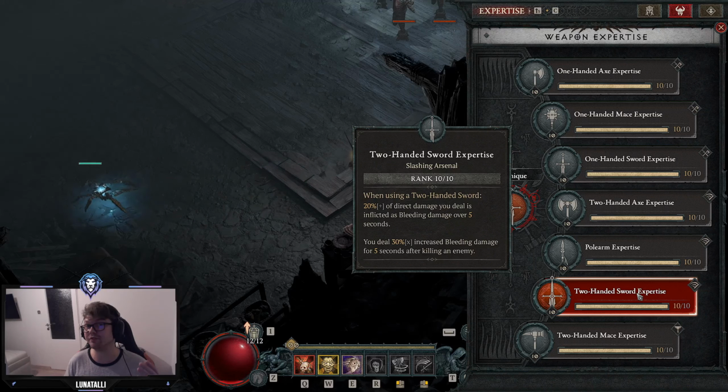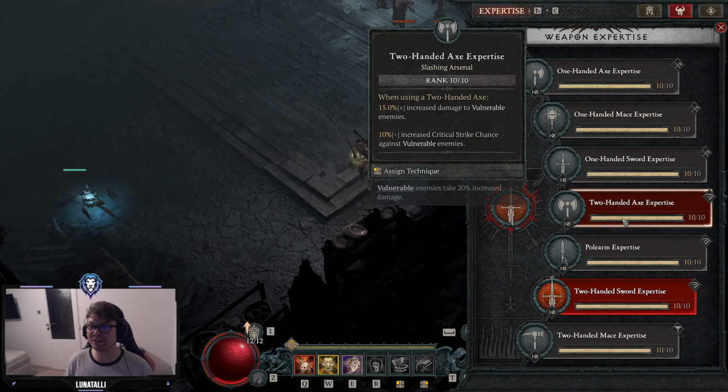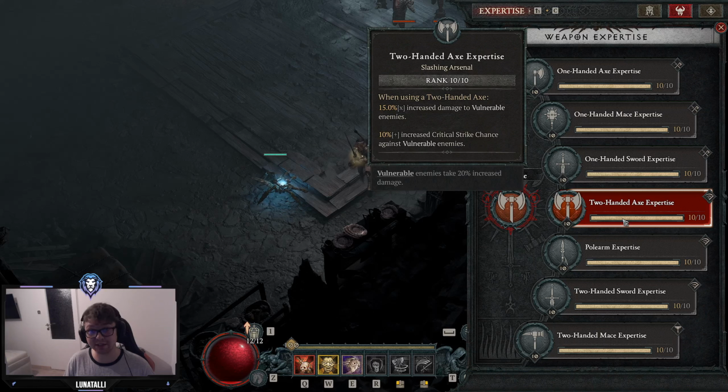We unlock that at level 15 by doing a quest in Bardu, and that basically gives us the main effect. Keep in mind, it's the main effect of any weapon expertise that we choose at all times, regardless of weapon type we are using for a given skill. Most of the times, if not all of the times, you will see two-handed axe expertise selected. If I were to actually use an axe for my skill, it would give me the main effect of increased damage to vulnerable enemies and the secondary effect of increased crit strike chance against vulnerable enemies.